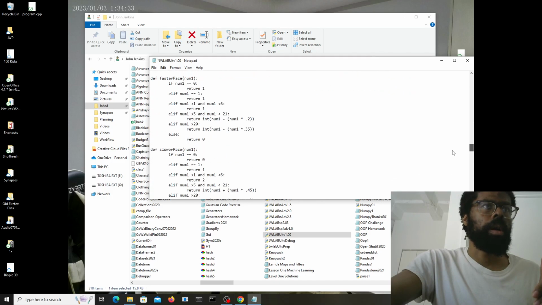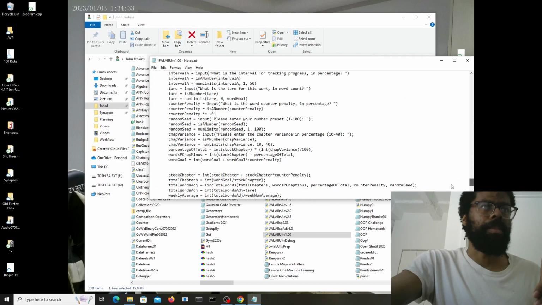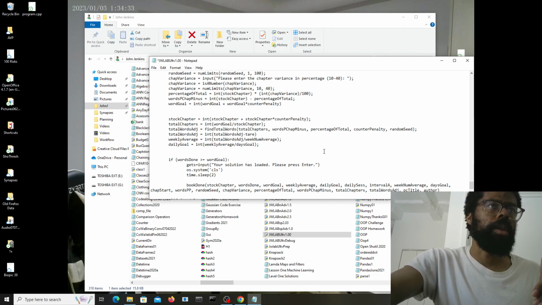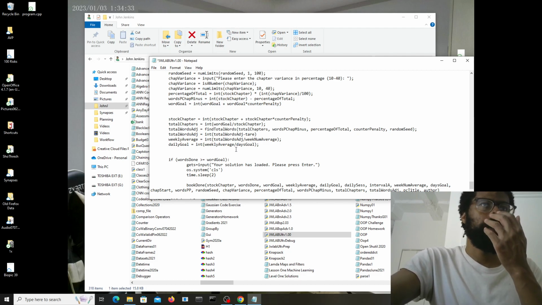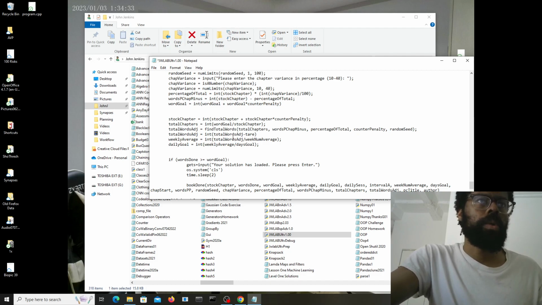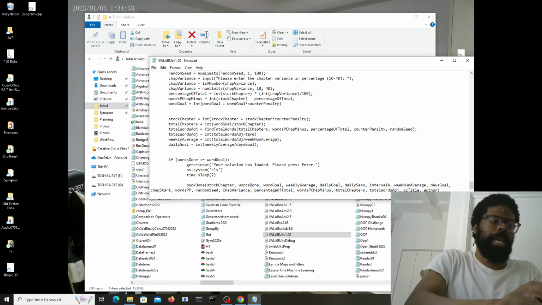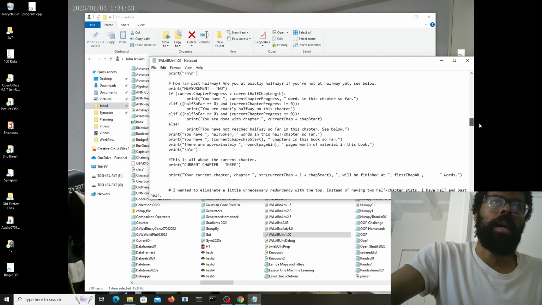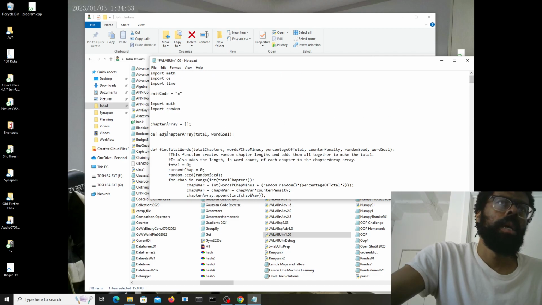I put the first part at the bottom. If total words adjusted, find total words. Okay, total words adjusted, and I'm going to add word goal to this.